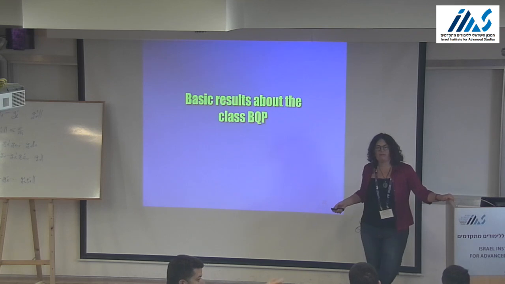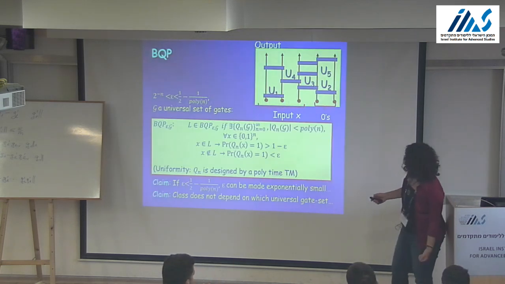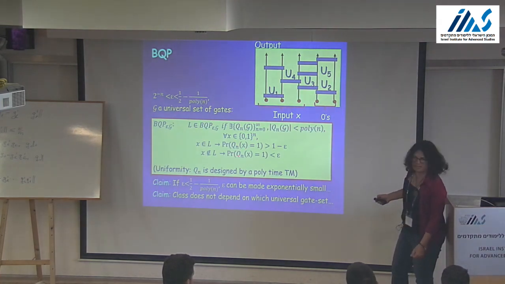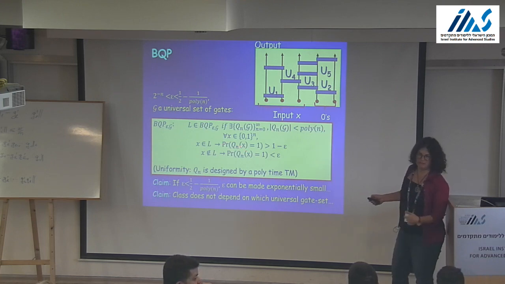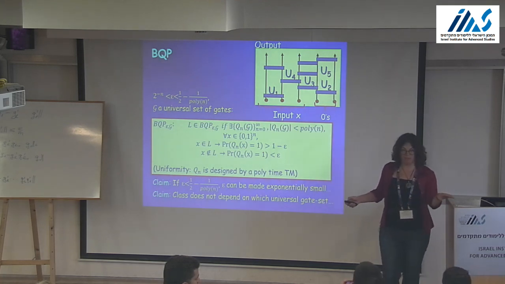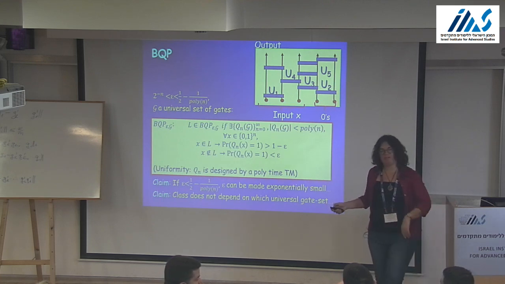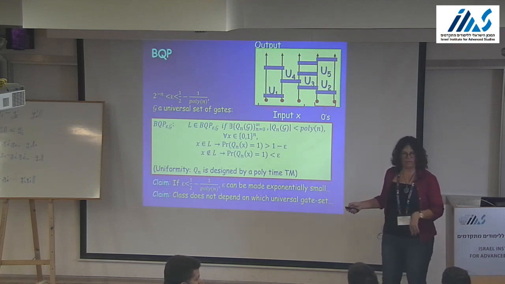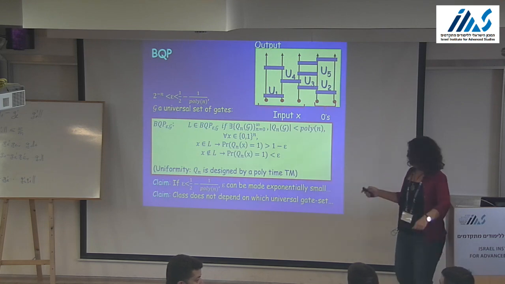Can you return to the previous slide? What does it mean Qn equal 1? It's a measurement operator? This is a very sloppy way to say I've applied Qn of x as a quantum circuit, I measured, and the output was 1. On the first qubit. And it doesn't contain measurements during the circuit? Yes, it doesn't contain measurements during the circuit. And the reason we can do that is exactly because of the principle of delayed measurements. Even if you have measurements in the middle, you can apply this principle and delay them till the end. Okay, thank you.